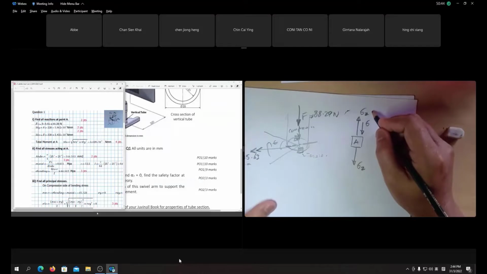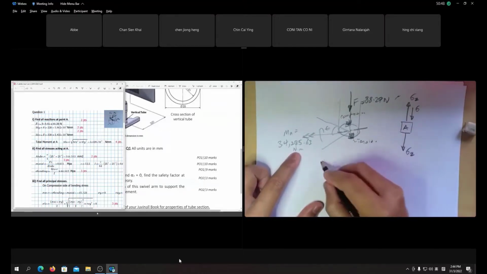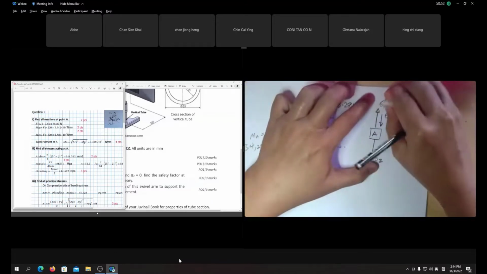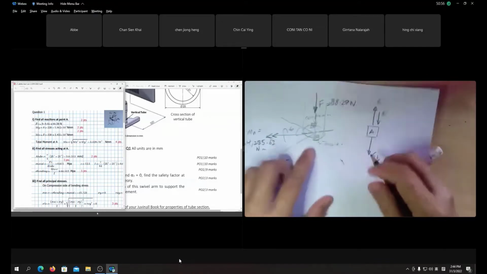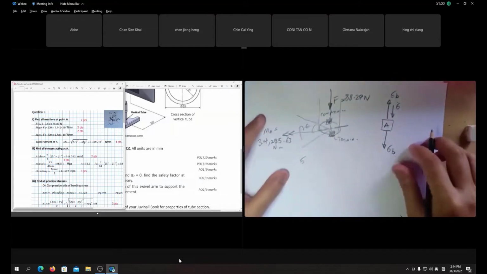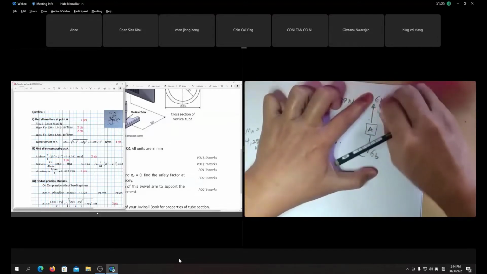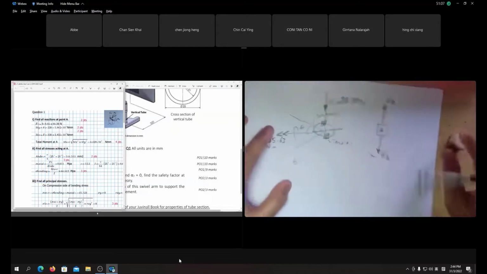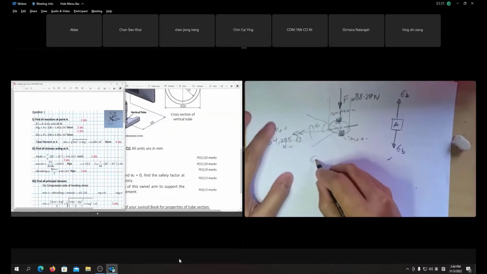Okay, sigma Z here. So what? Sigma Z based on bending. I say this one is called bending, I don't want to make you confused. This is because the sigma bending is upward. We take the tension side. Sigma bending. Let's ignore the axial stress first. We also have axial stress because of that downward force. Okay, sigma bending, what's the formula of sigma bending?